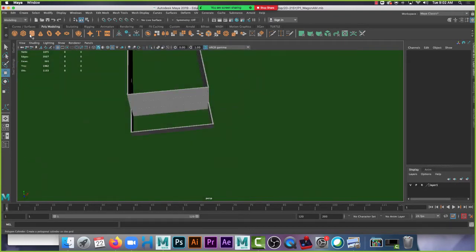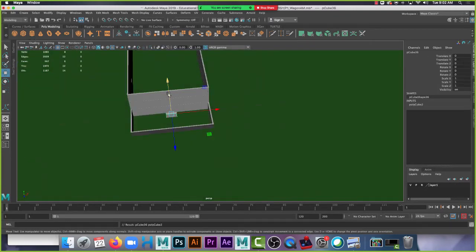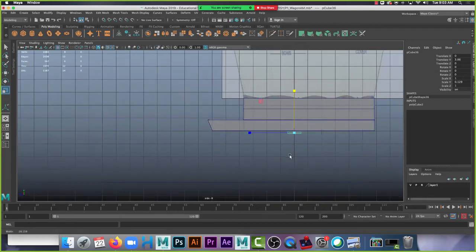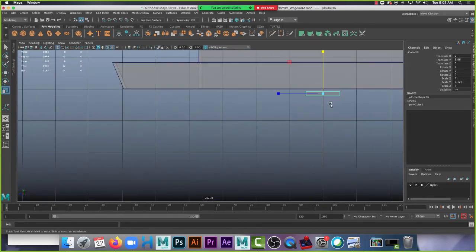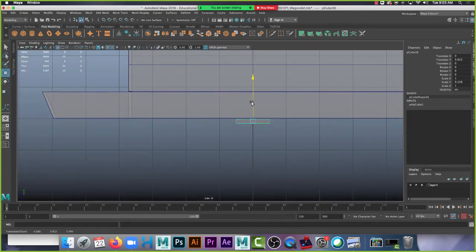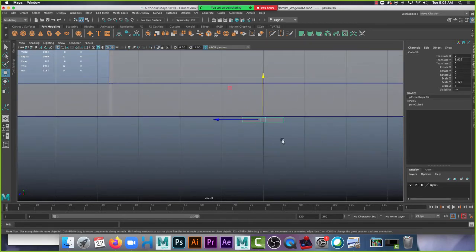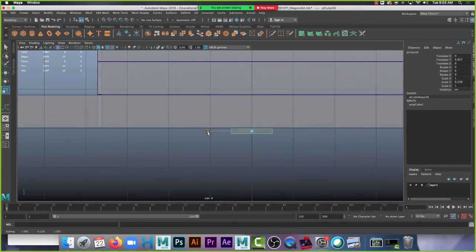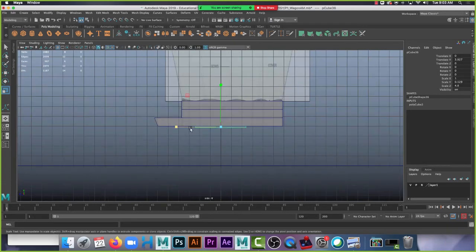So now I'm just going to take a cube, and this is going to be my base. So I'm just going to hoist it up, flatten it out. Let's go into my side view here. So we'll just bring this up here. Scale tool. Make it nice and long.